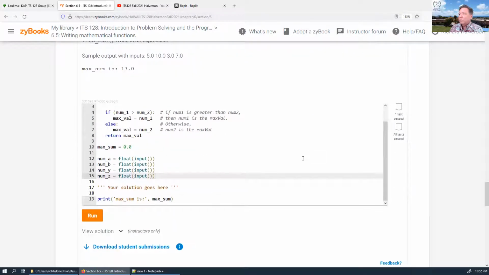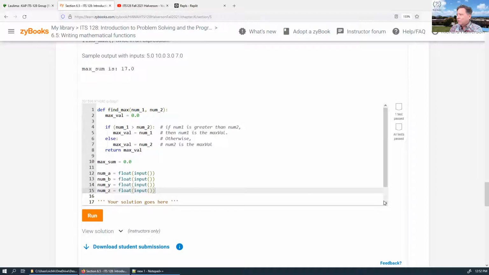So what we're supposed to notice here is that we have this function which takes in two numbers, number 1 and number 2, and returns back the larger of the two. The first thing it does is define a variable that's going to store the larger of the two. We set it equal to 0. Now this assumes, of course, that the numbers coming in are greater than 0. If the numbers coming in are less than 0, then this isn't going to work.